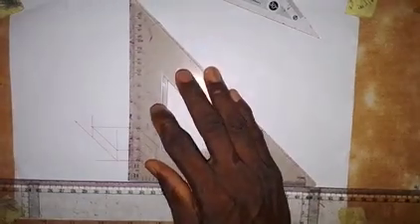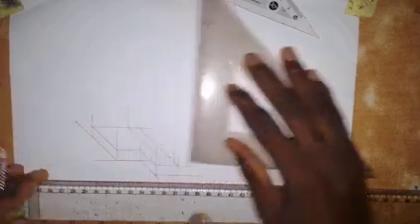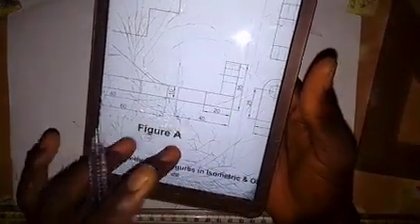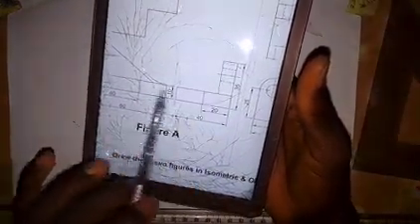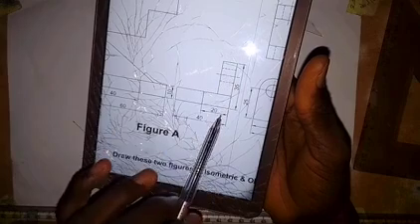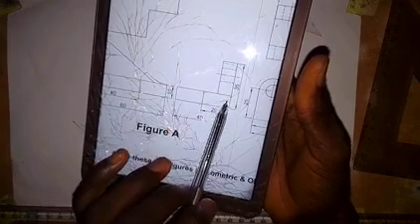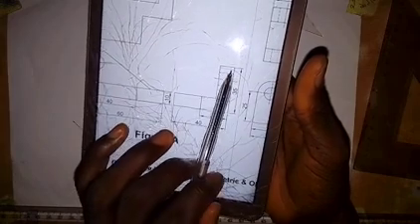Now, at this point here, we are going to construct the other part. So we draw a vertical line, and let me bring the diagram for us to look at the dimensions we are going to use. Looking at the end elevation, from the base here up to here is 35. We have taken 10 out of 35, then the balance is 25.